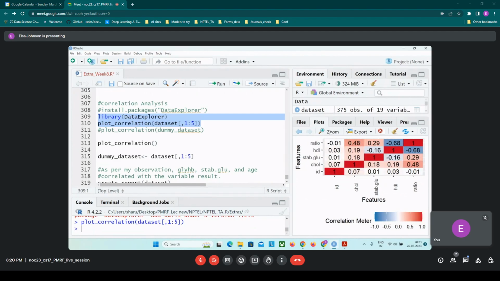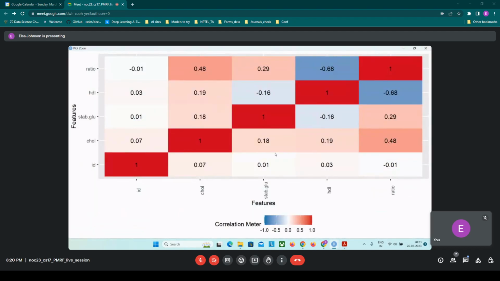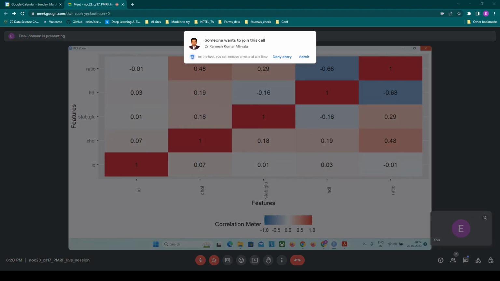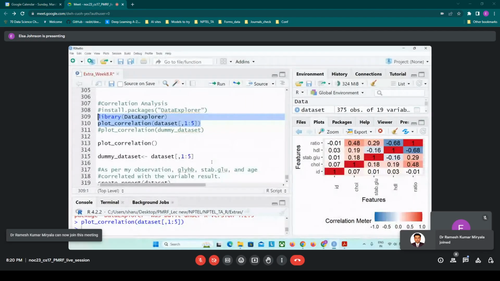So you can see here, this is a correlation matrix. I just included the columns 1 to 5, that's why it's given like ID, cholesterol, stable glucose, HDL ratio, like that. And you can see the correlation between the different columns there.